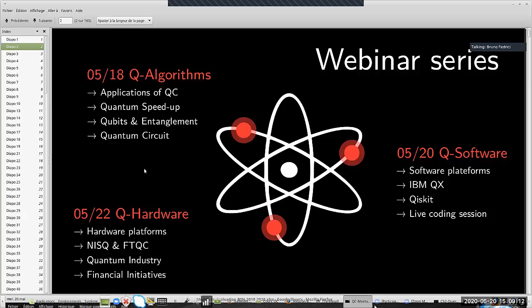an unsorted database. So today you will have the opportunity to code your first program as we will explore the quantum software environment. I will first present a few software platforms, including Microsoft Azure, AWS Quantum, and so on. Then we will go more in depth into the IBM Quantum Experience cloud solutions. We will introduce Qiskit, which is a Python library for coding quantum algorithms and executing them on actual quantum processors and simulators. And so we will go through a live coding session for the main part of the talk of today.